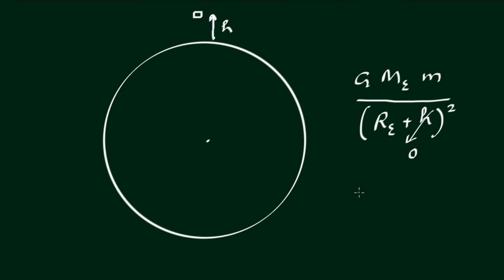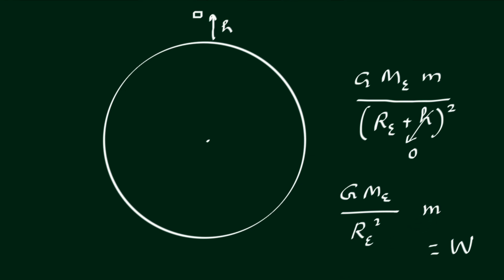So for terrestrial problems, the formula reduces to G, mass of the Earth, divided by the radius of the Earth squared, multiplied by the mass of the box. This is the weight of the box. Supposing I wanted the weight of the physics teacher, what would I do? I would write down G, mass of the Earth, divided by the square of the radius of the Earth, multiplied by the mass of the physics teacher. In my case, it's 85 kilograms.